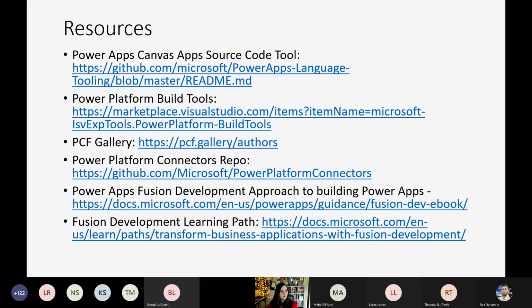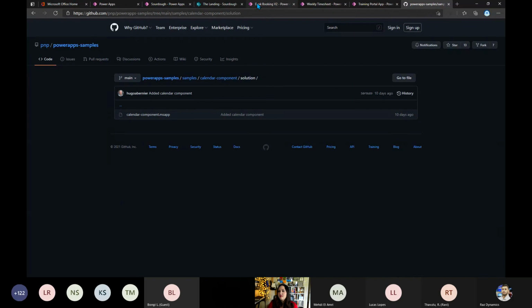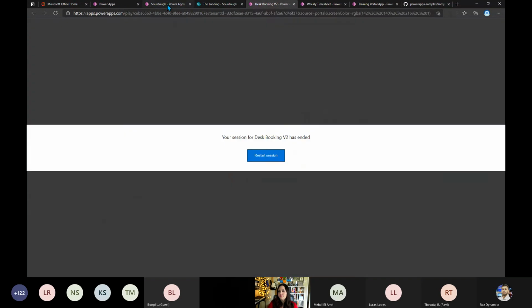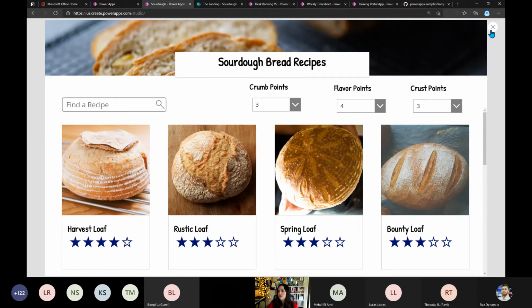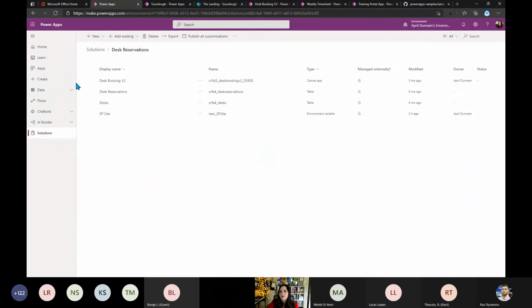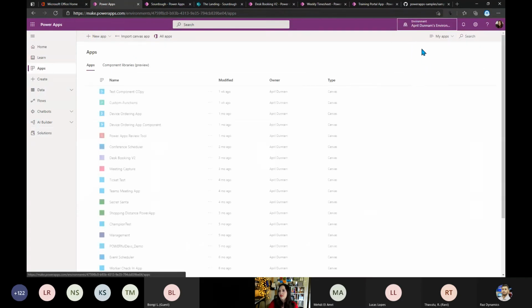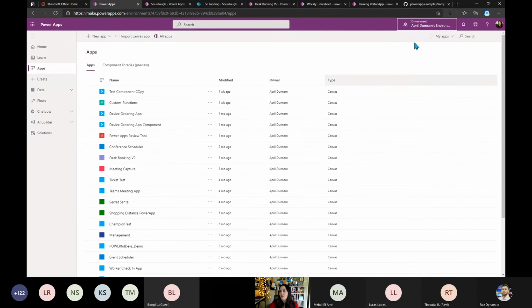Can you show some live detail on Power Apps Monitor and Solution Checker? I can show the Power Apps Monitor real fast. So let me actually go into one of my applications. Let's see. Let me go back to apps. Yeah, well, sure, no problem. I can do a little quick live demo of that if my computer will cooperate with me.